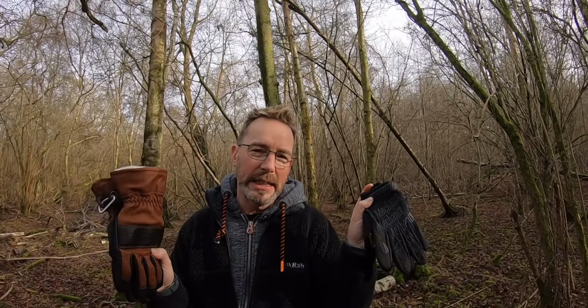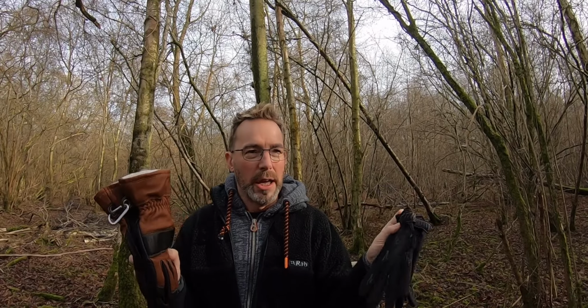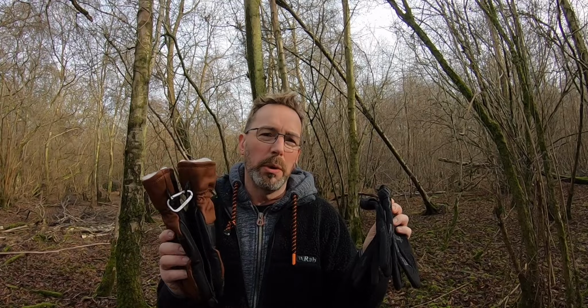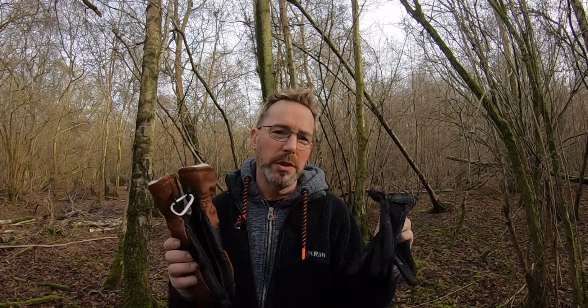Gloves, right, okay, what's it all about? I've got a pair of Hestra Falt Guide gloves, and also I've got a pair of Mechanix gloves. Both of them have got their place in the outdoors. Everybody has a preference for their own gloves. These are my preferences. I have got some other gloves, but today we're just going to be looking at the Mechanix tactical glove and the Hestra Falt Guide glove.